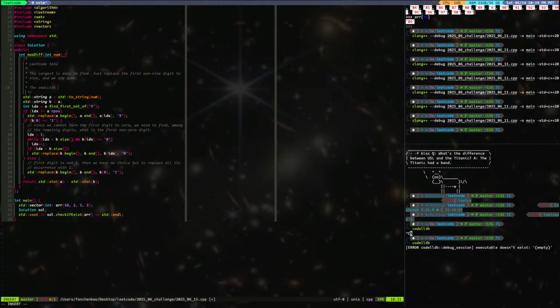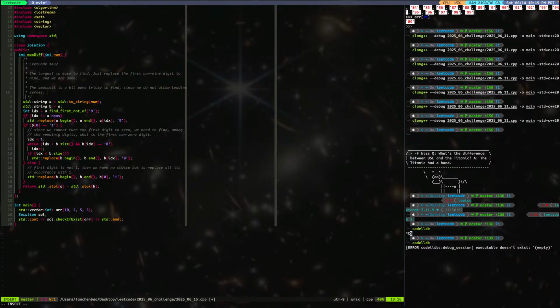The smallest is a bit more tricky to find since we do not allow leading zeros. We decide based on the first digit.